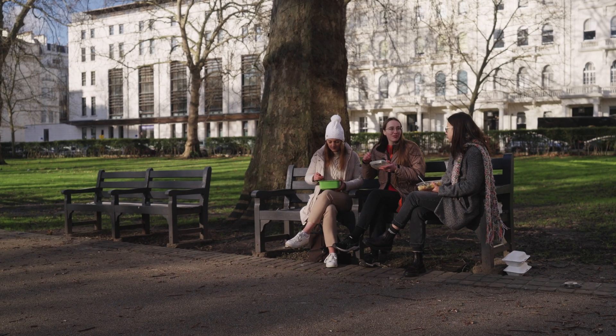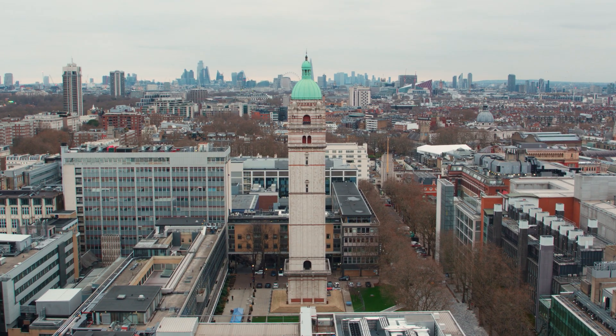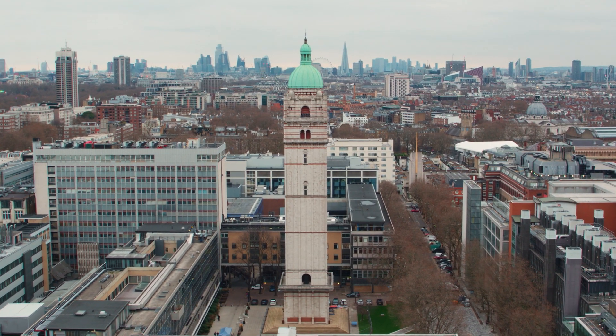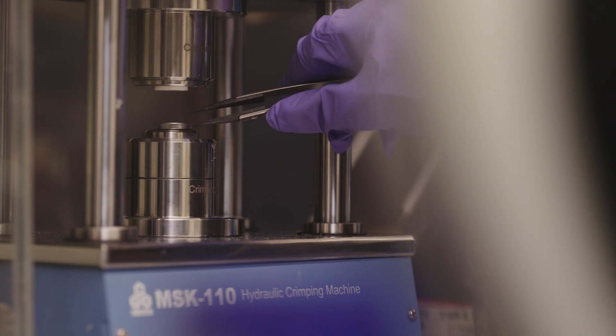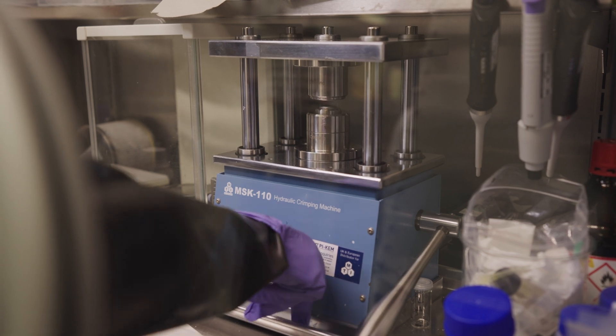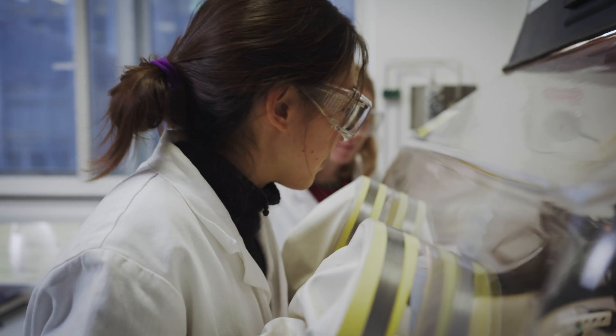It's a really exciting time to be working in the field right now. It's great to be working with so many people who are passionate about what they do and who have great ideas. Apart from the fact that I find the science really interesting, I also think about how the world will look in 20 or 30 years time and what I can do to try and make a difference. When I imagine something we produce in this lab contributing to achieving net zero, that makes me so excited and really spurs me on to continue doing the work that I do.